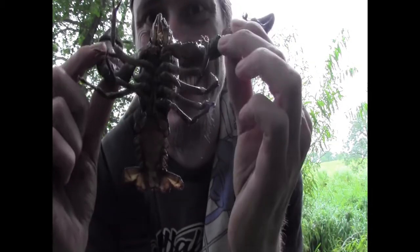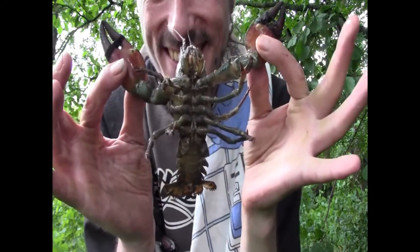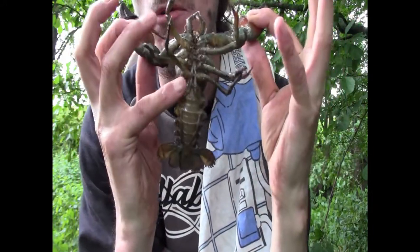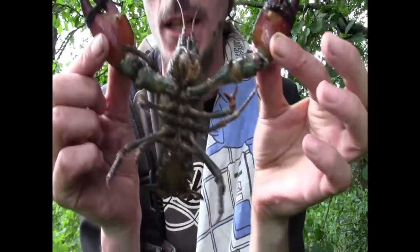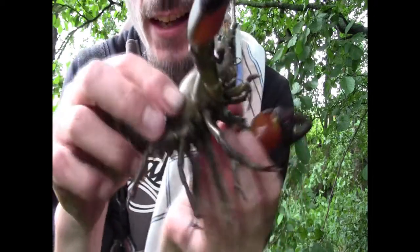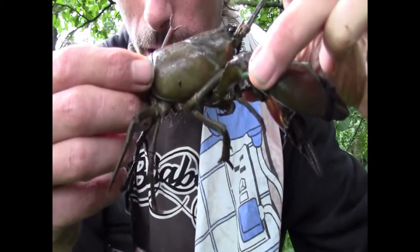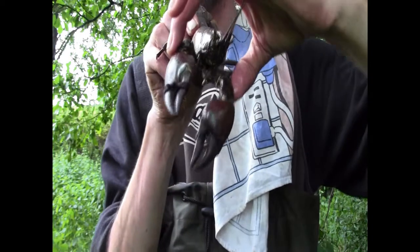Tell you what I'll do. Might be a bit wonky, so bear with me. Turn it round so I've got a bit better light. There we go. Size of that bad boy. And as you can see, the two swimmerettes going up the middle there, that's a male. Red claws, white knuckles. But yeah. And then look, smooth plate on the thorax. Marks him out as a signal.